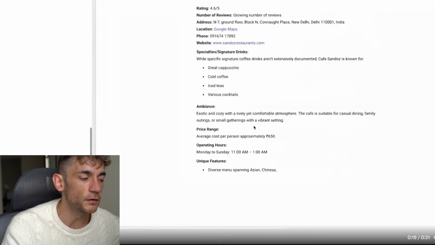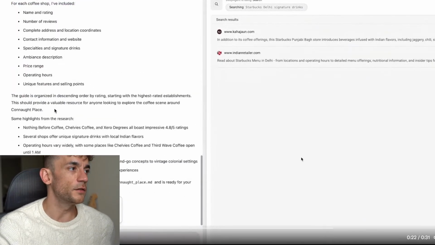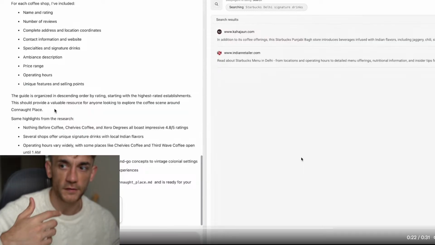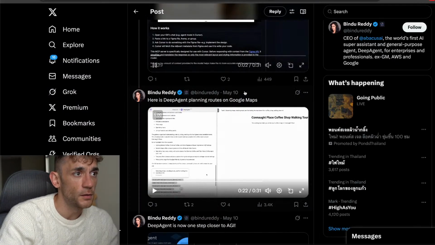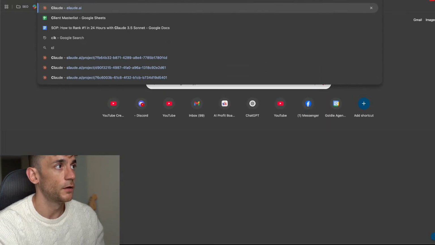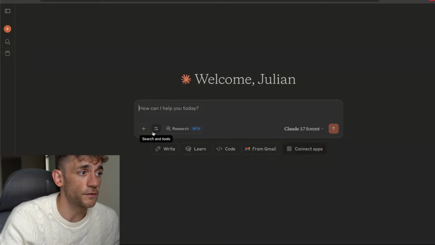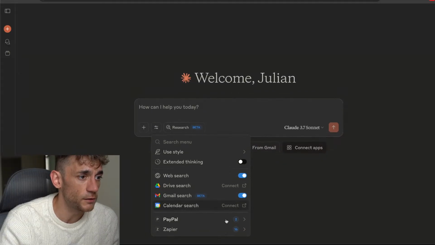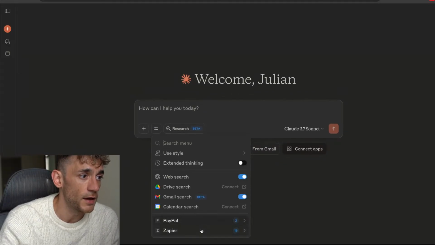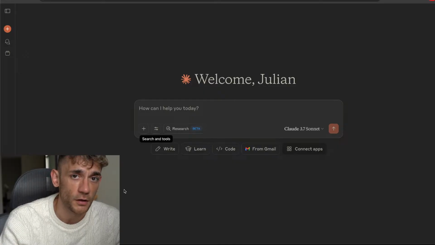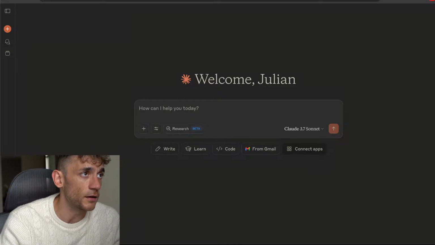So it's pretty cool. You can do a lot of cool stuff with this, but the main thing here is you've got more freedom with DeepAgent and the autonomous AI agent side of that. You could put this directly inside Claude, but if you want to use the Claude MCP, so if you want to connect Claude with, for example, Zapier tools and that sort of thing, then you have to pay for the Max package, and that costs a fair amount. I think I pay like $200 a month, something like that, for the Max package on MCPs. But you can see here, for example, we have PayPal integrated, and we also have Zapier integrated. Right, so you can do it directly inside Claude, but it's going to cost you a lot more money, and also it's going to be a lot more technical to set up.